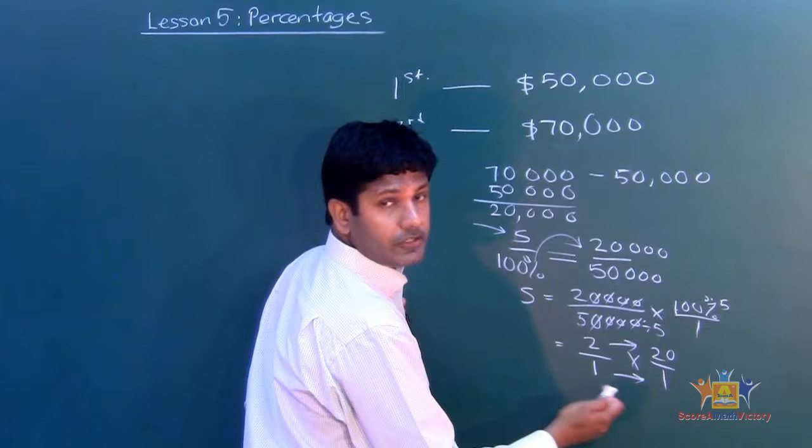40%. So my increase is how much? 40%. The 40% is the 20,000 increase. So I've been increased from first year to third year by 40%. So if somebody asks you what your new salary is, I can say they increased me by 40%. See that? If I don't want to tell how much it has been increased, I can just use the percentage.